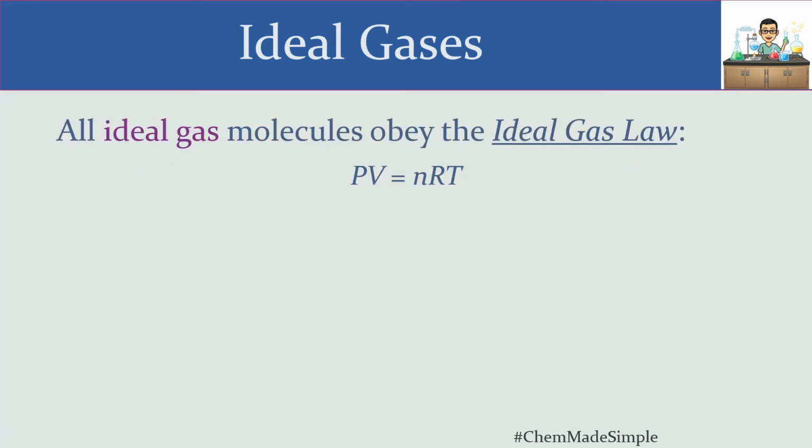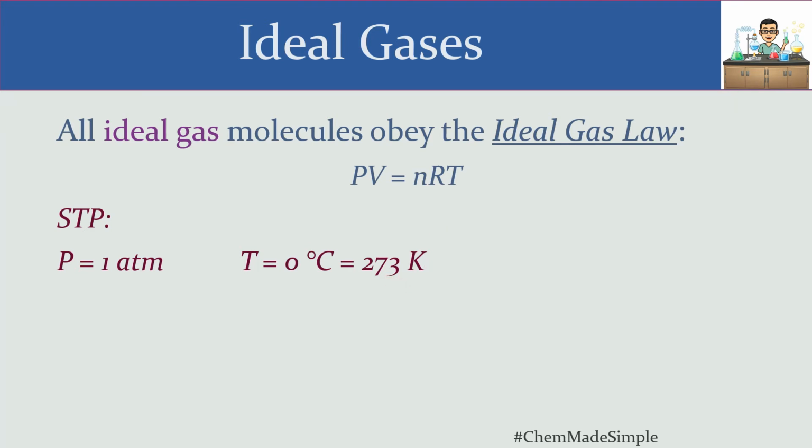So when we have an ideal gas, that ideal gas is going to obey something called the ideal gas law. And it's a law or an expression with which you're very familiar. PV equals nRT. And a lot of times when we talk about PV equals nRT, it goes hand in hand with a very specific set of circumstances known as STP. So STP is standard temperature and pressure. That temperature is 0 degrees Celsius, or if we measure it in the Kelvin scale, which we should, that's 273 Kelvin. Anytime you want to plug in temperature for PV equals nRT, you should always use the Kelvin scale.